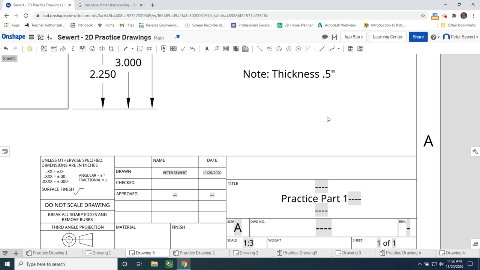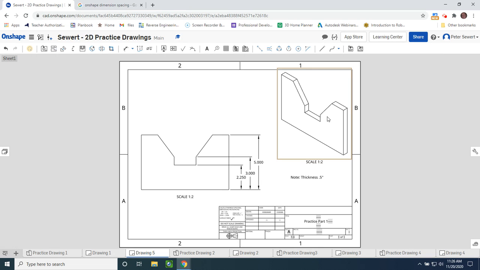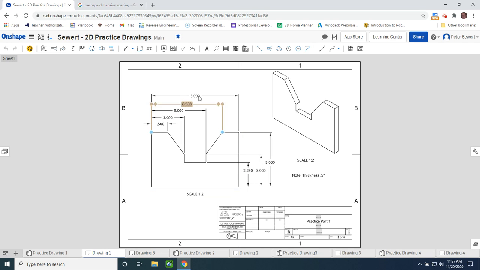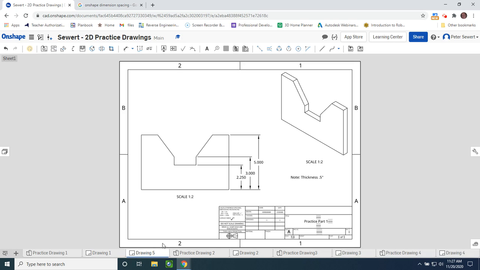And when I get done with this, those little grayed out boxes will not appear. Now, I also have to add these dimensions across the top. Don't forget, your drawing has to look just like my drawing does. So you need to put in the note, and you need to put in those dimensions across the top there.